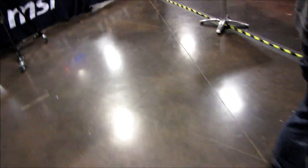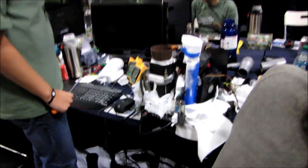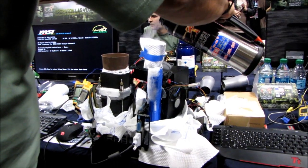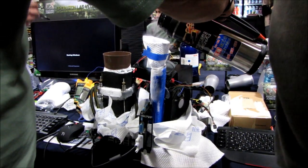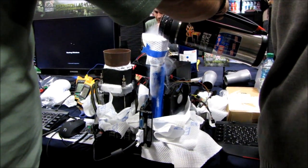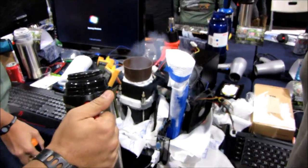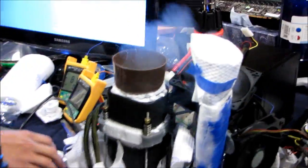Let's kind of cruise around and see what else is going down. I think one of the teams over here actually had some Volt mods on their GTX 580. So this is one of the crazier looking setups. I don't want to get in the way here. So yeah, please do step in front of me if you need to. Last thing I want to do is disrupt these guys as they maintain the delicate balance that is required for this kind of overclocking. So they're trying to get into Windows right now, it looks like. Got paper towels all over, so that's ghetto fabulous, of course. Look at that, you can see the liquid nitrogen that is boiling away there under the immense heat load that is an overclocked Intel Core i7-980X.